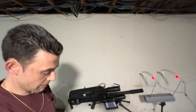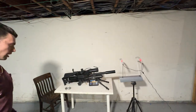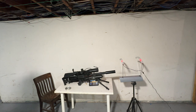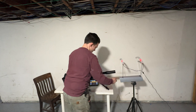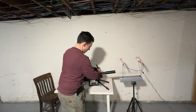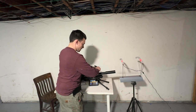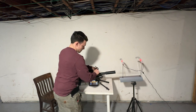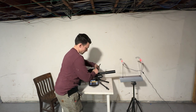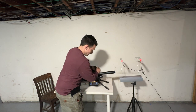If you want a really powerful borderline big bore gun, I mean, 357, I guess, is considered to be a big bore. In my opinion, it's a big bore to me, because I usually go for more high precision, and that's usually 22, 25, 30 caliber. So this is the biggest size that I shoot. I don't shoot anything 45 or anything like that, unless it's a handgun or a rifle.